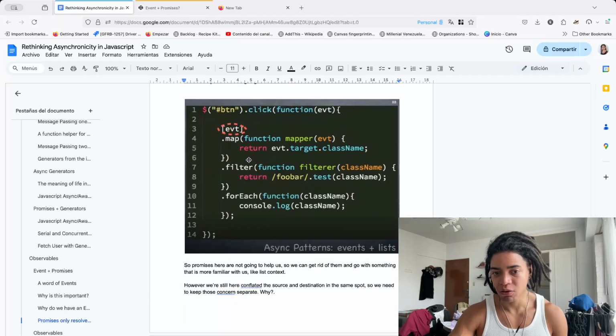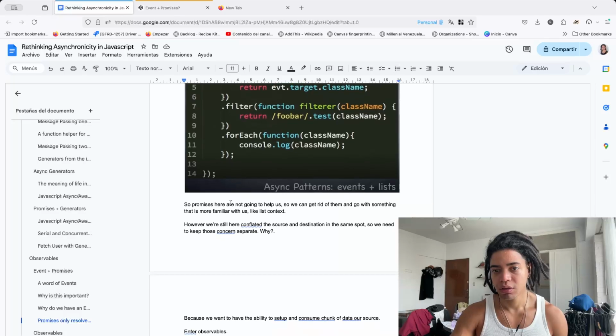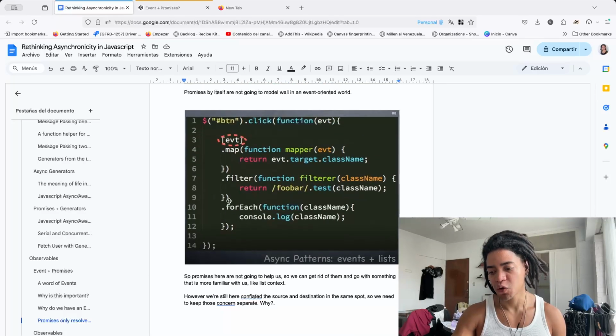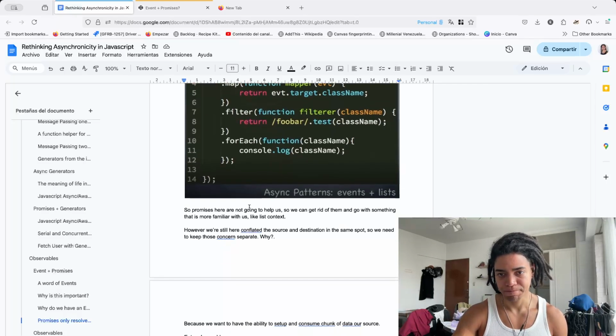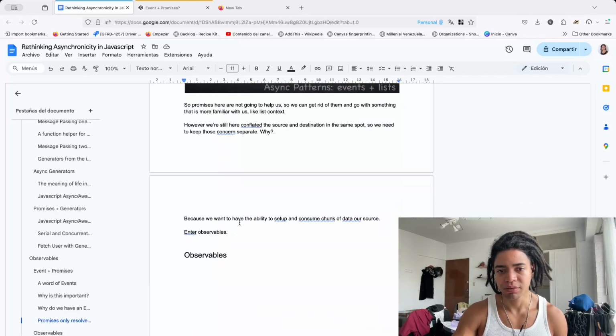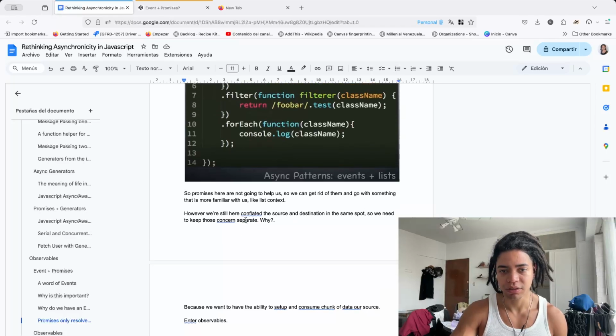Promises are great for waiting for a value only once, but not for handling streams of data. So promises are not going to help us here, so we can get rid of them and go with something more familiar, which is the list context.